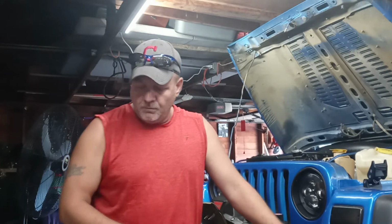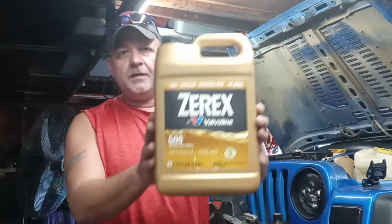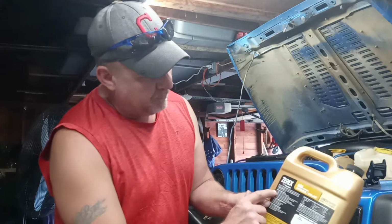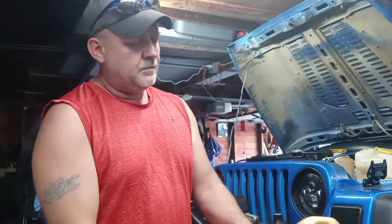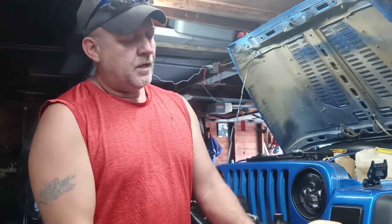And just to show you one more thing, the antifreeze that I like to use, if you want to screenshot that, it's the Zerex G05 formula. I'm not going to be able to show you here because it's so small. I can't even read it without my glasses. But it's got a HOAT additive. It's HOAT, which stands for phosphate-free hybrid organic acid technology. And it even says it out here, Chrysler Motors. I read way back in the day that these actually do take special fluid.